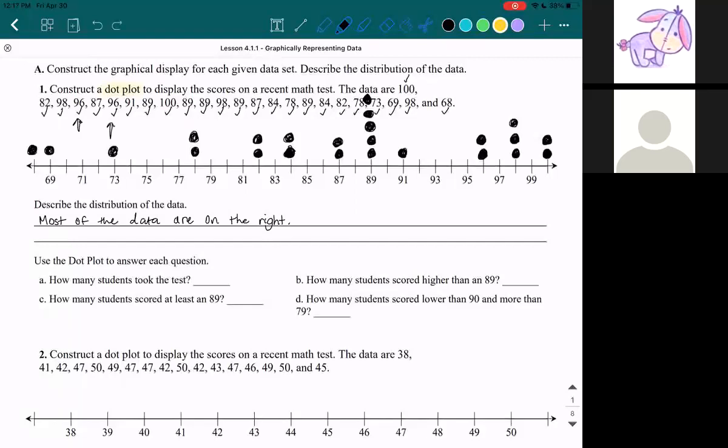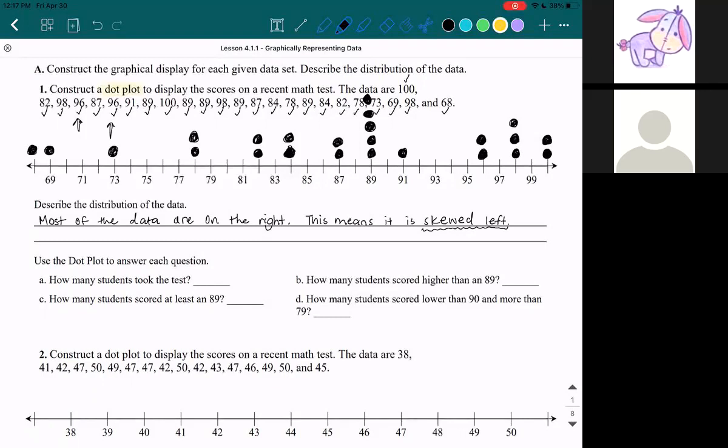So I'm going to write this means it is skewed. Well, I cannot spell. Let me write it better for you so you know what word I'm saying. Skewed left. So this is a word in statistics, in the math of statistics, that describes a data set where most of the data is on the right. So therefore, it is skewed left because the stuff on the left side is skewing our mean to the left side.